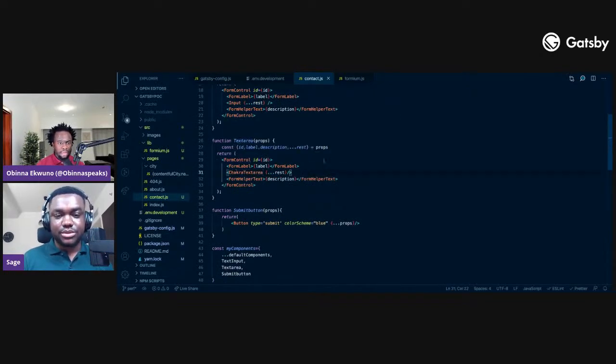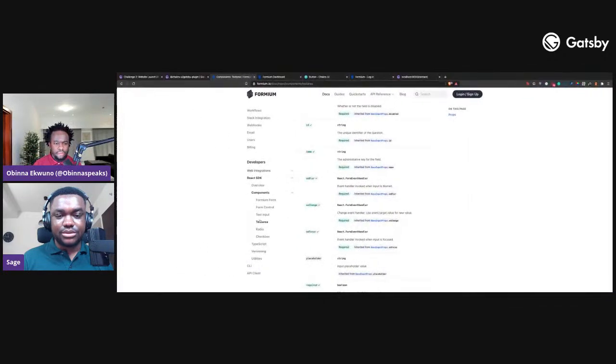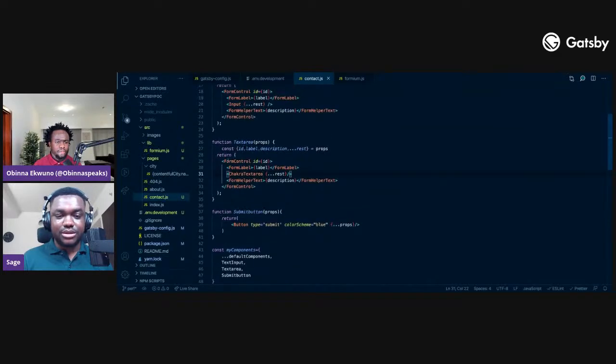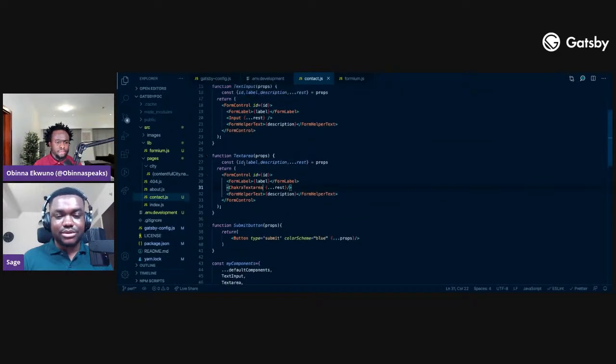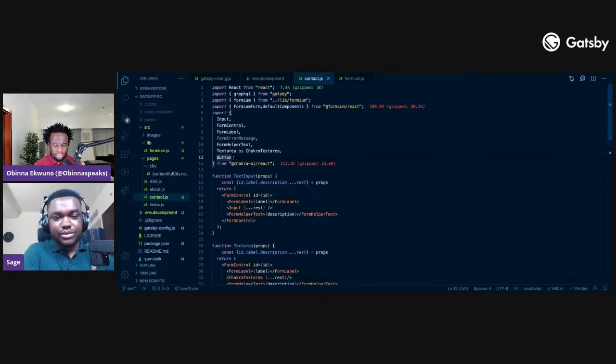And I will do the same thing for the button as well. Okay, gotcha. I'm going to change the button from Chakra, just use it as Chakra button. If you scroll all the way up, it doesn't conflict with Formium, and Formium is handling things.